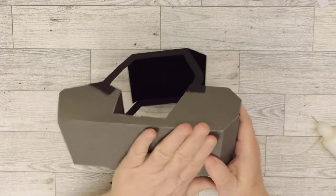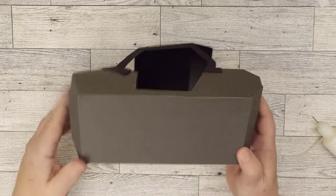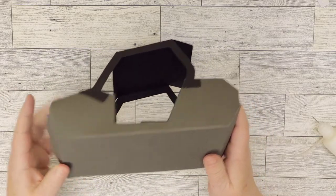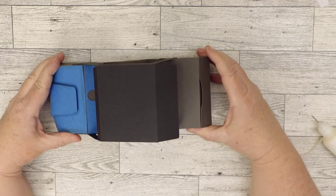So I just added this bottom panel to hide those tabs. And then we'll be able to put the little axles, the square rectangular axles that we have. Once we get that on, we can always do that to secure it.